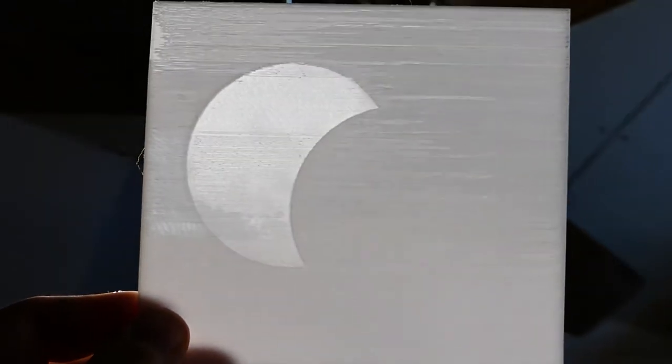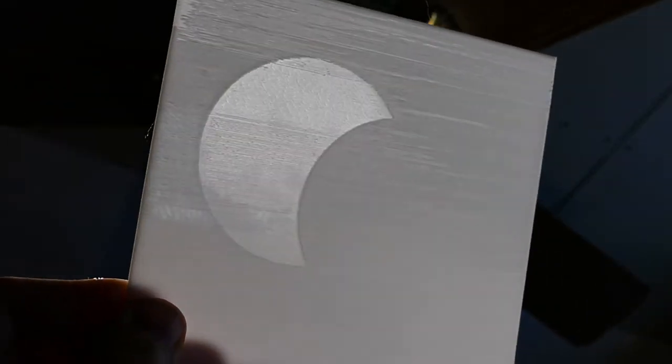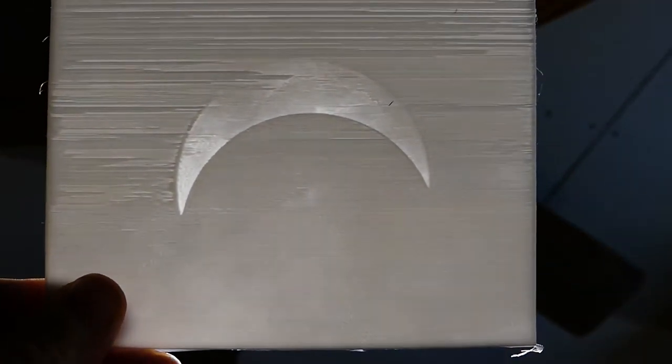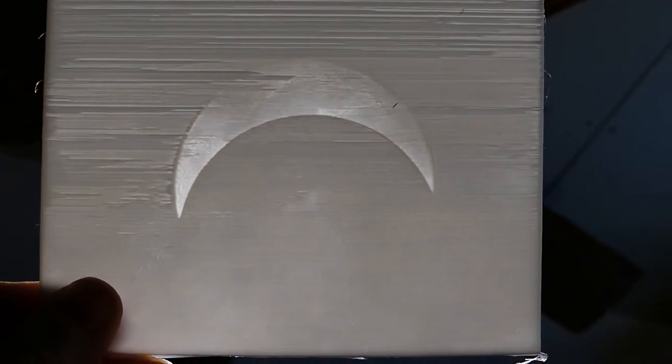These two are the pictures of the eclipse that I took. So this is when it first started, and you can actually see the sunspots on there. The Duplicator i3 is not good at these, and this is the maximum for our area. And that's what it looked like. That's the most we got. Pretty cool. Sorry about that. Battery died.